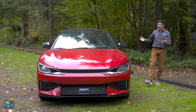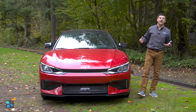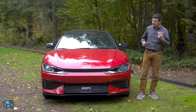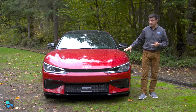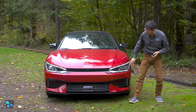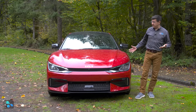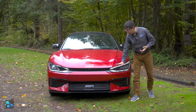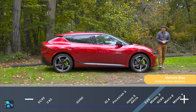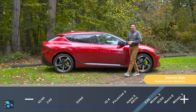Style-wise, the EV6 looks every bit a performance car. It has a low-slung hood and very short hood profile that you might expect in an exotic rear-engined vehicle. That's because this is a dedicated platform EV. Some shoppers are not going to like the fact that the GT, which is the most expensive version of the EV6, looks very much like the rest of the EV6 lineup. We have the same angry headlights, a slight change to the lower bumper and the grille section, but every EV6 has this really low-slung hood.